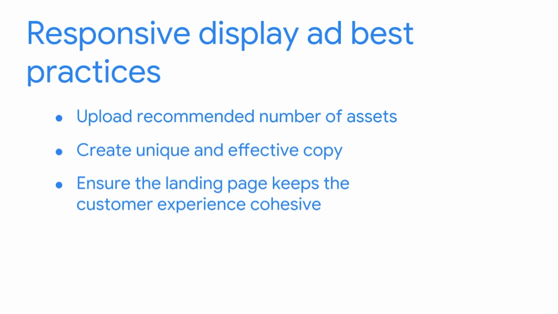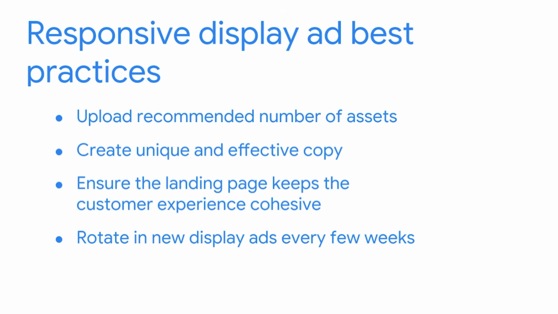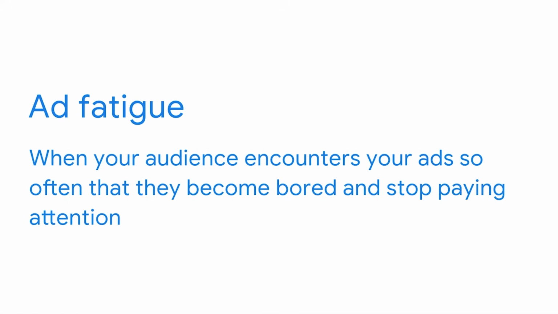A fourth best practice is to rotate in new display ads every few weeks. Improving ads is a trial and error process. So swap out lower performing creative assets for new ones. See, even great banners can become less effective over time. Rotating in new ads prevents potential customers from developing ad fatigue. Now, ad fatigue happens when your audience encounters your ads so often they become bored and stop paying attention. Avoid the fatigue by rotating in new ads.